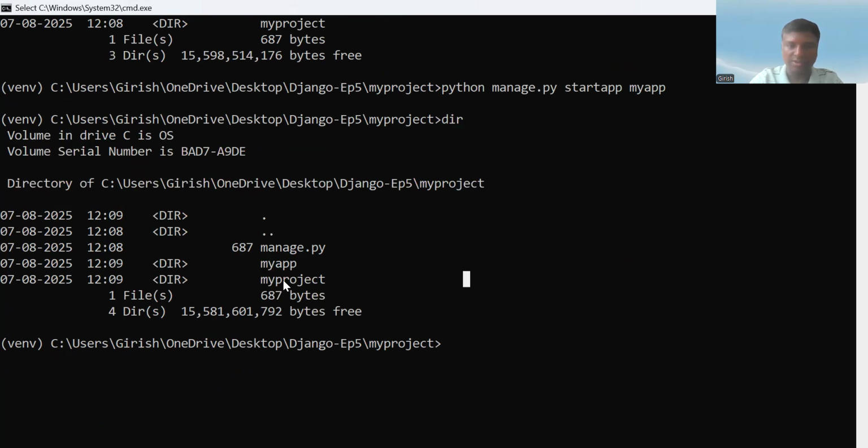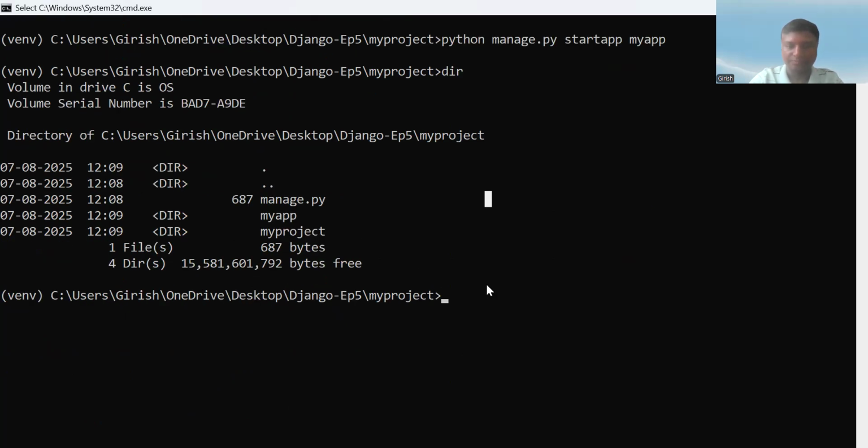All project related settings will be in this myproject, and manage.py will be there. Now we have to make sure myapp is added in INSTALLED_APPS in the myproject settings.py file.